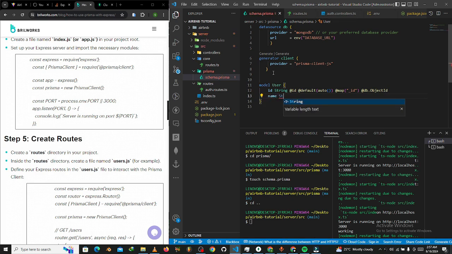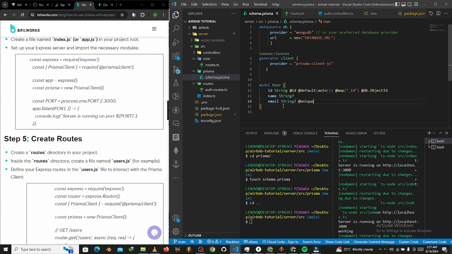Name string, email string, and make sure that these two are optional. And then we want to make sure that the email is also unique.